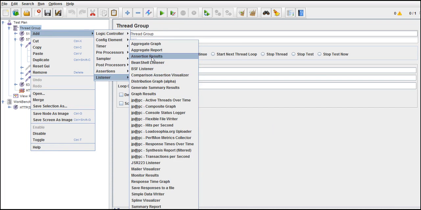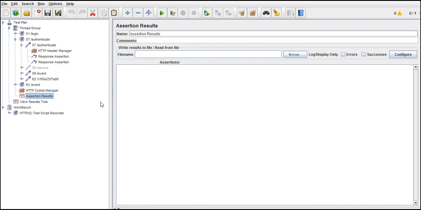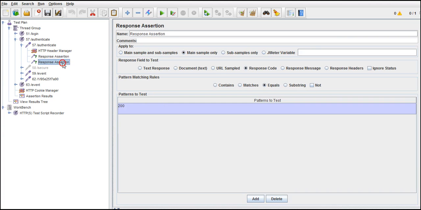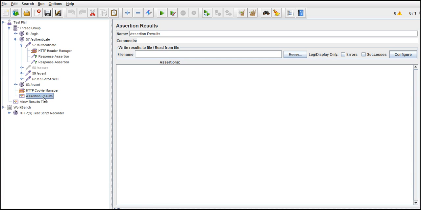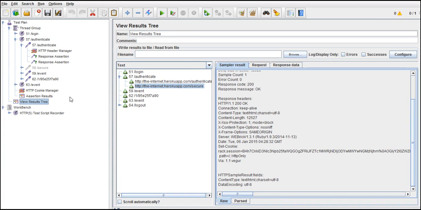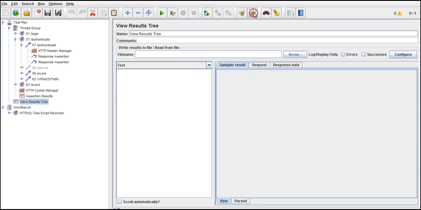It gives the results about assertions. Assertion results, right? Here you can see the information about it. Now we have added these two. So earlier we were doing it manually. Right now we can do it with the help of assertions. Let's run this.